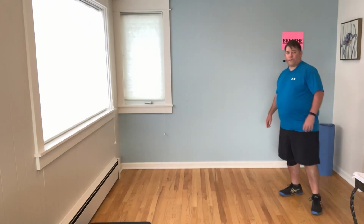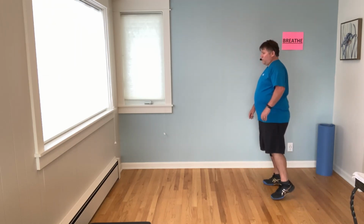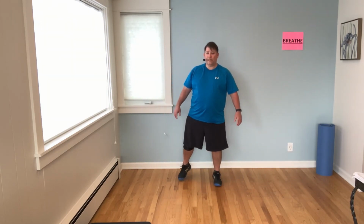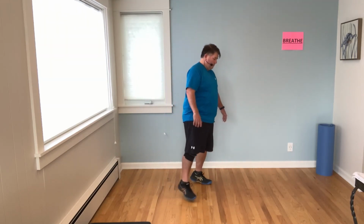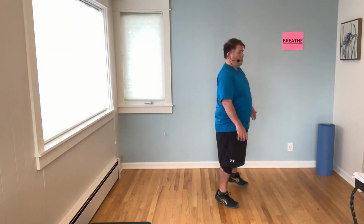Now we're going to switch this up to some toe walking. So now I'm working the calf muscles. A little bit of balance work, of course. Still cooling down, still breathing. And I can go side to side or tick-tock back and forth. Close one eye, close both eyes. Just kind of play around with your balance. Excellent, okay.